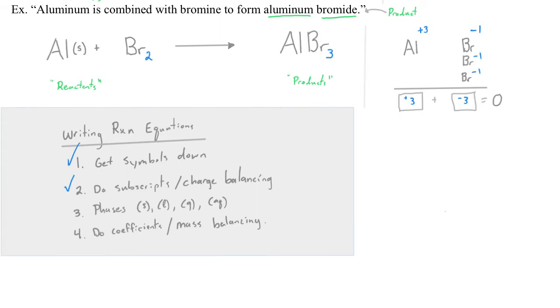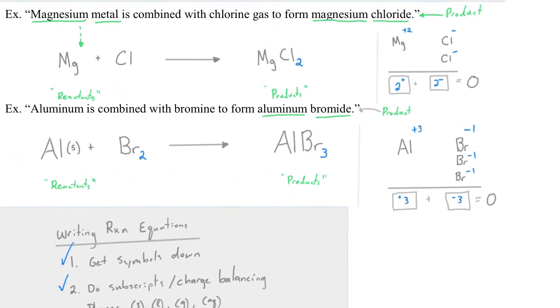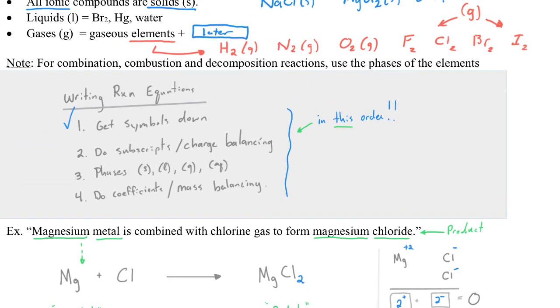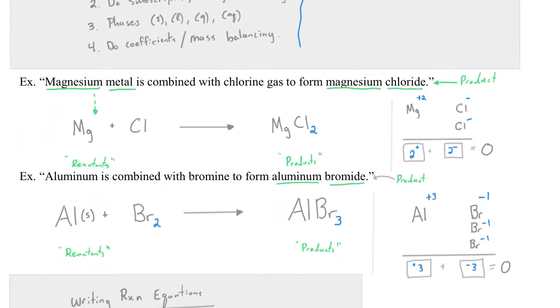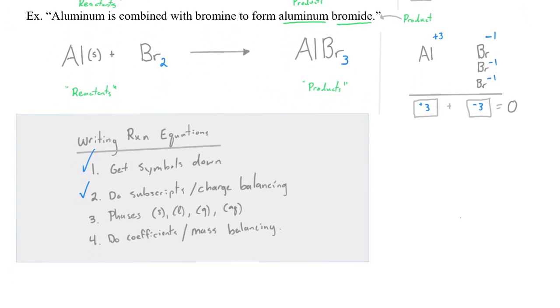What about bromine? Well, bromine's one of the interesting ones. If you look back up here, you'll see on my list of tips that the liquids we need to remember about are bromine, mercury, and water. And of course, bromine is bromine. So bromine is a liquid. So let's write that it has an L next to it. Now let's go over to the product side and figure out what phase or state of matter aluminum bromide is in. Because aluminum bromide is an ionic compound, we can safely assume it's a solid. So let's put parentheses with an S in between to indicate as such. So there we have step 3 completed.